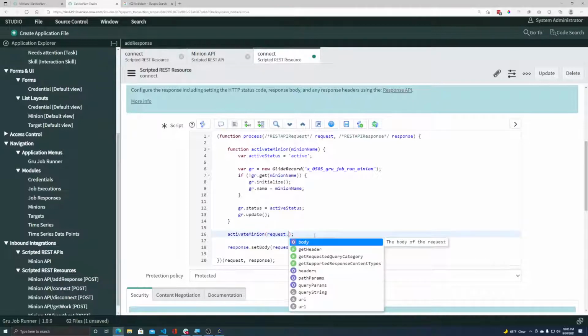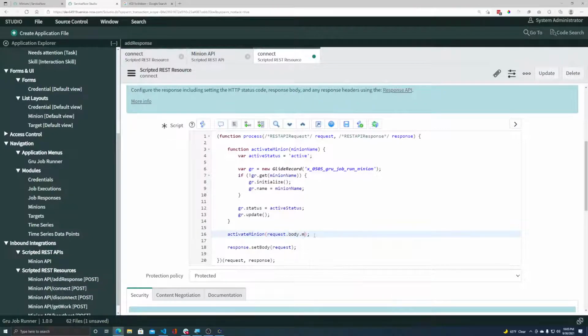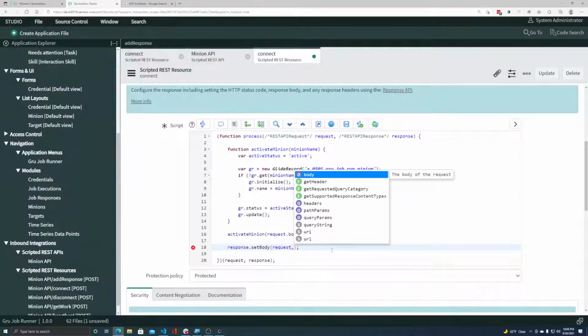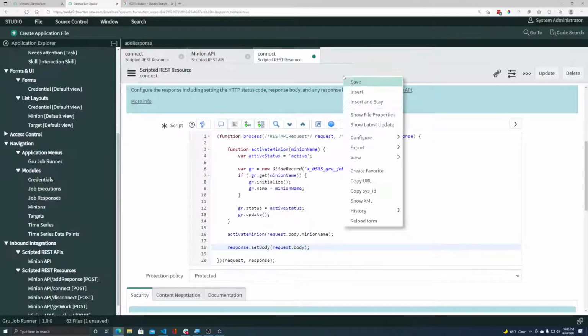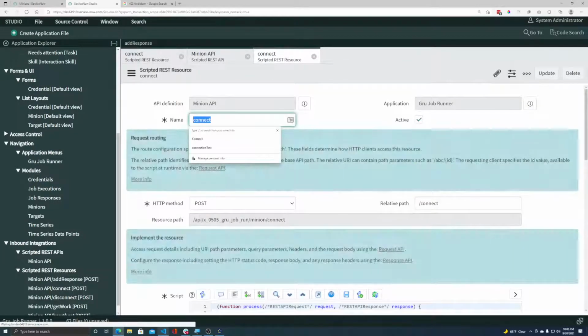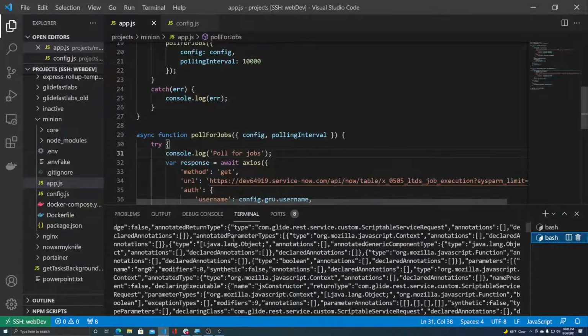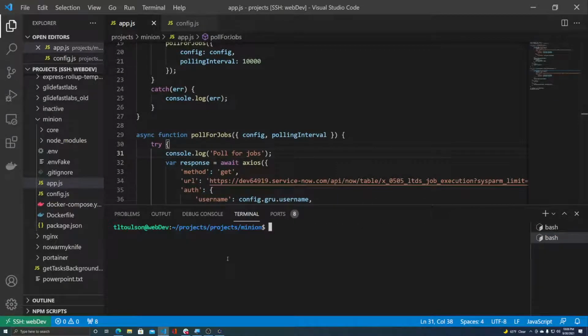Request dot body dot minion name and response dot set body, and so that is actually a really bad idea what I just did there. All right, let's try that.